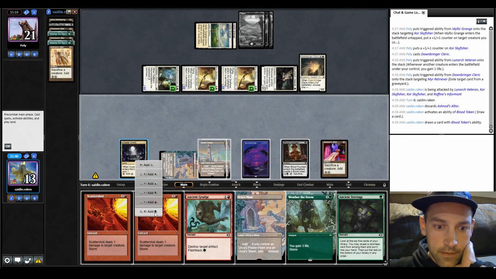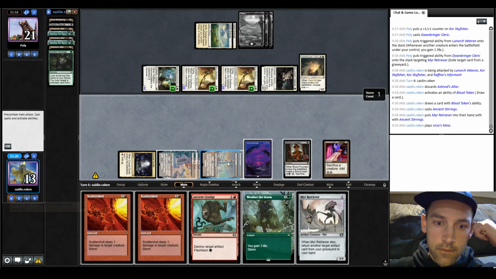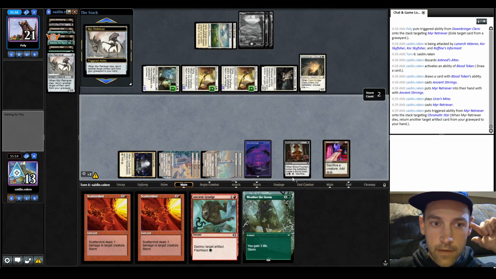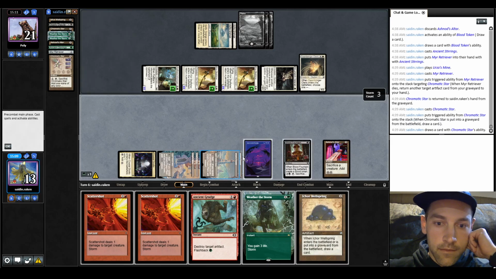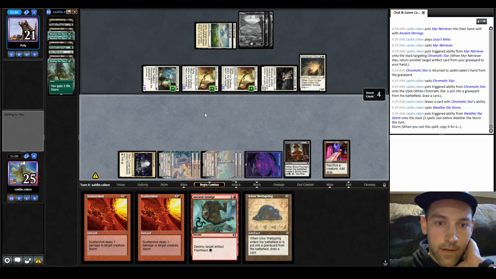An Ancient Stirrings. So once again, we can Mirror Retriever into a Weather the Storm. Land. Then Mirror Retriever. Sacrifice it. Get back a Chromatic Star. Play the Chromatic Star. Crack it for green. So we're hoping they don't have another Dawnbringer, basically. And Weather the Storm again. I don't know if that's enough to actually win.